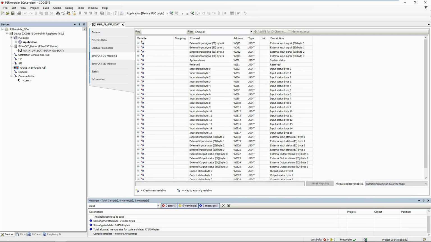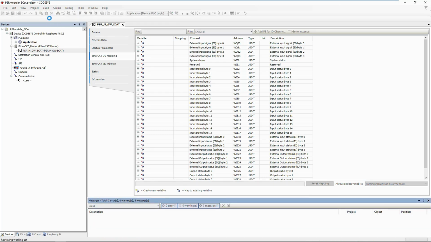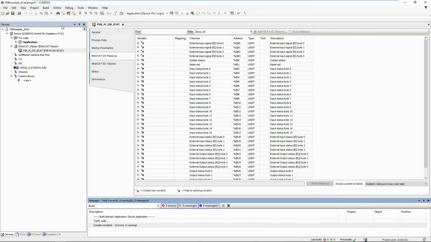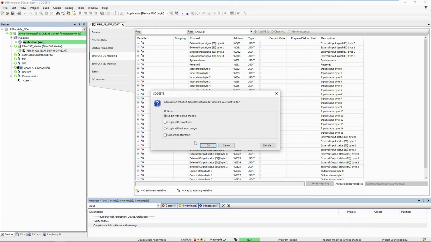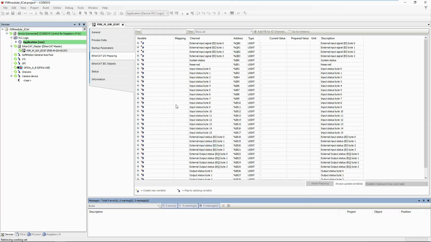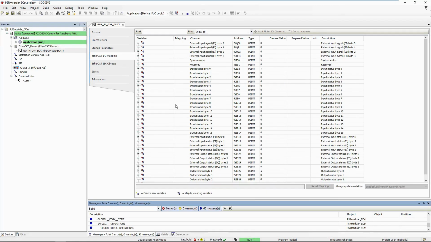In order to go online, we now set the update time of the task. Then we can set up the system. After this, we now have the possibility to log online into the system and upload it once to the controller. After the upload, we now see the first values in the system.